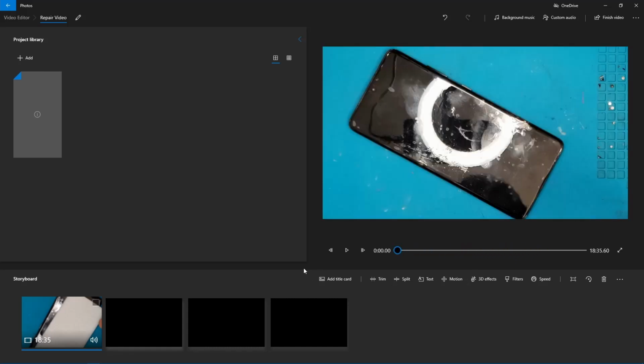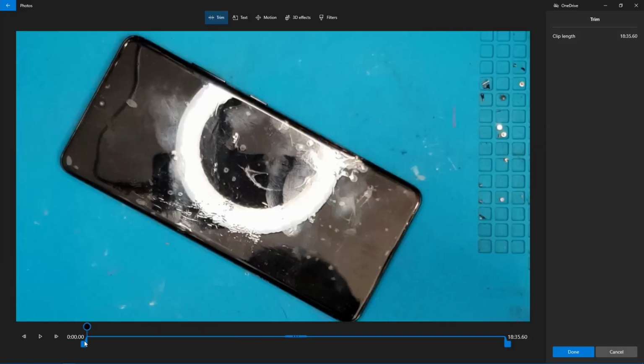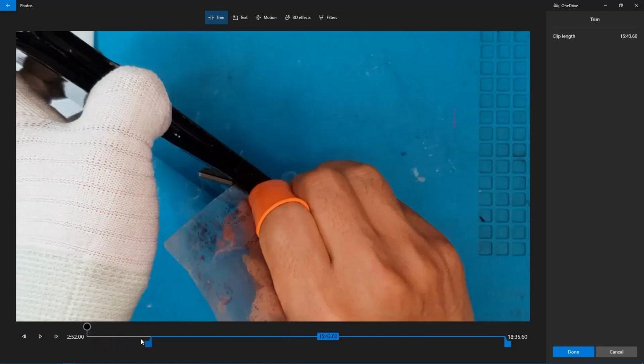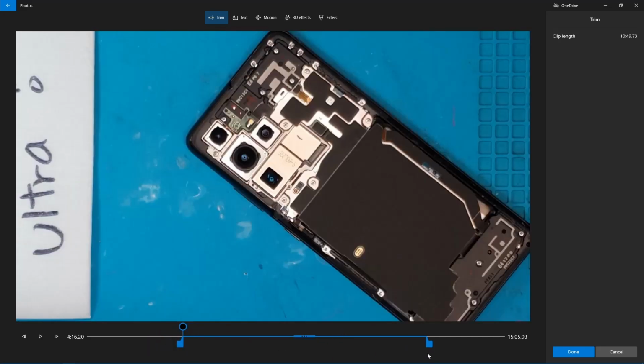First, we're going to select this again and just click Trim. If you want to start your video here and end it here, this part in the middle is the one that's going to stay. You can see the clip length is reduced to 10 minutes 49 seconds.